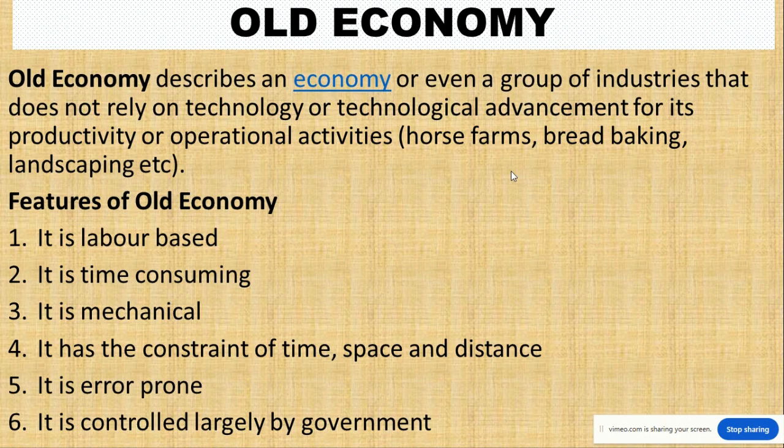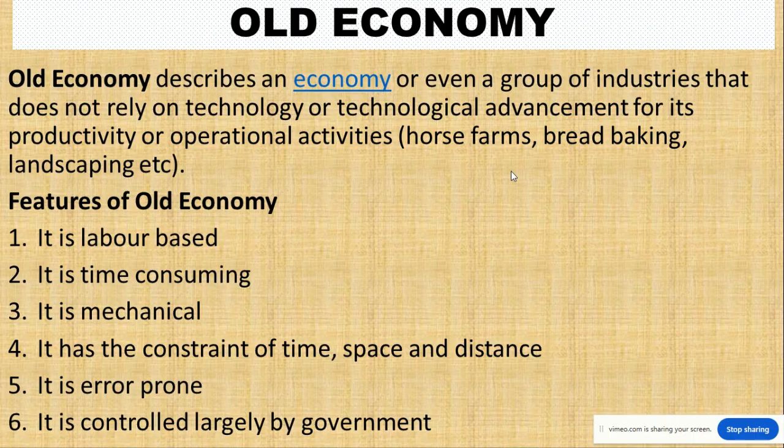It is labor based because there's no technology. You can't use machines to do the production for you. You use manual work. People will work for you and you produce whatever you need to produce. It is time consuming, of course. Machines and computers make things easier, and what? Faster, beautiful. So if you don't have access to technology, it consumes a lot of time.